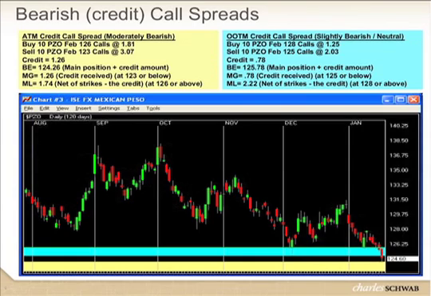Whereas in the other one, it actually doesn't have to go nearly as much, and you'll hit the max loss zone. So even though you are risking $2,220 to make only $780, it's pretty easy to see that the odds of actually hitting that max profit are quite a bit higher than the odds of hitting that max loss.